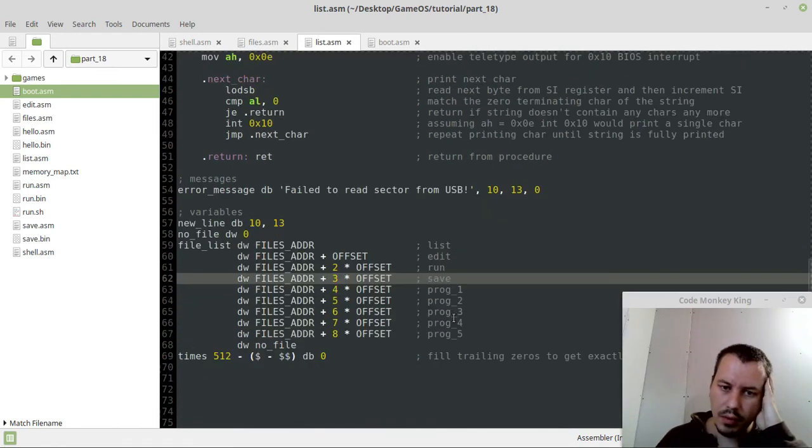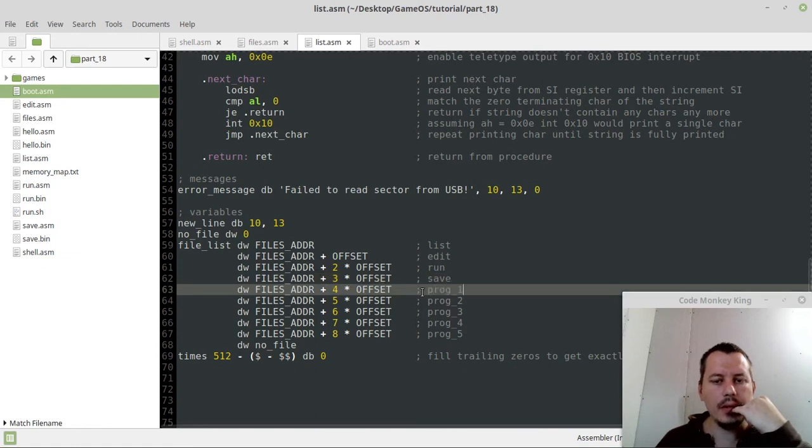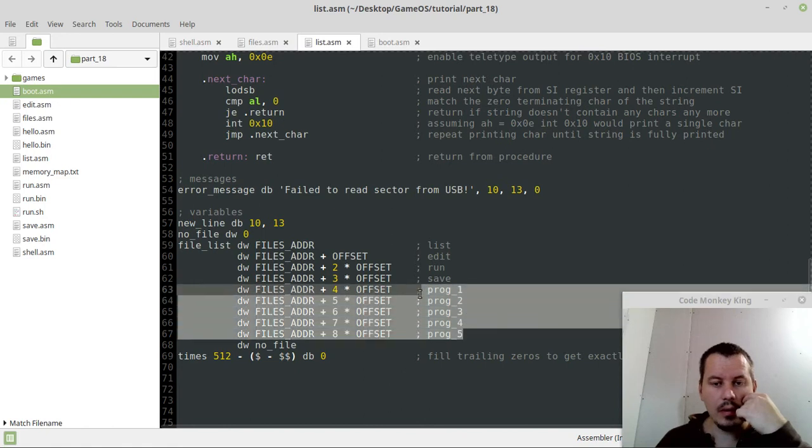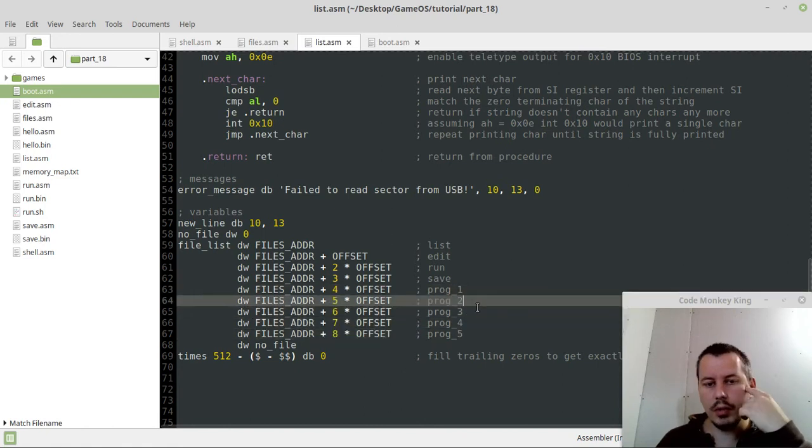What else? So now the only thing left is actually to make our programs, just to be able to store something there.